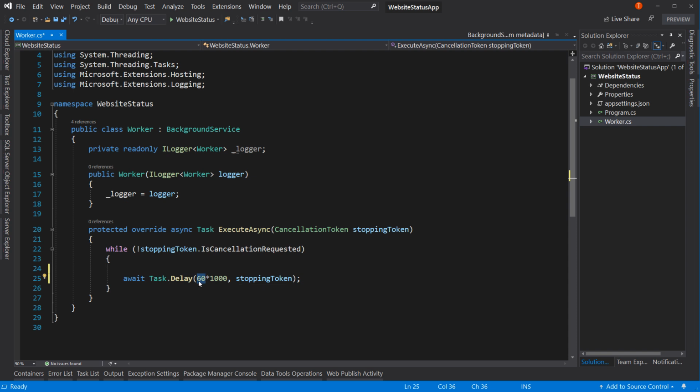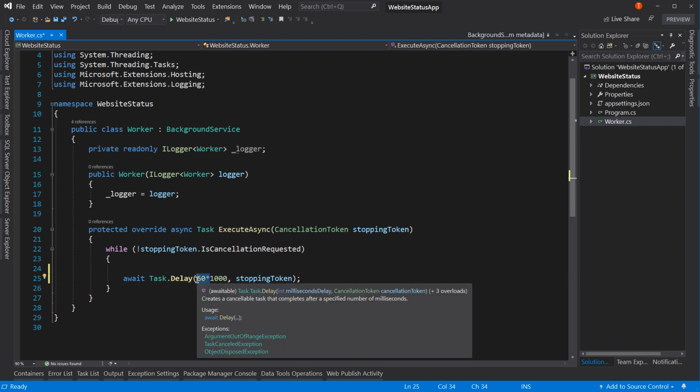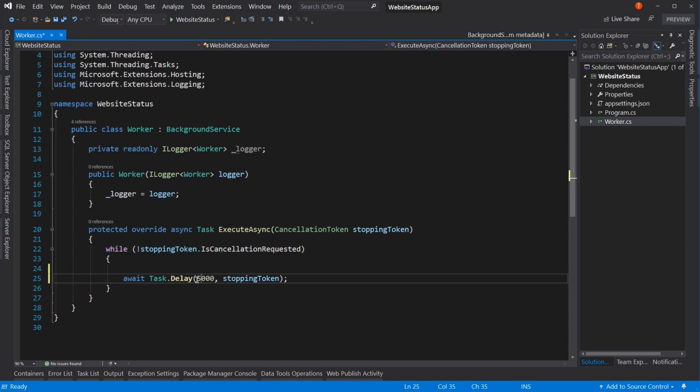All right, so that would be 1 minute's worth of time, but for this demonstration, I don't want to go like that. I want to do 5 seconds because we need to have something visual, and I don't want to wait a full minute between iterations. All right, so every 5 seconds is fine. And every 5 seconds, we're going to load our web page using the HTTP client.